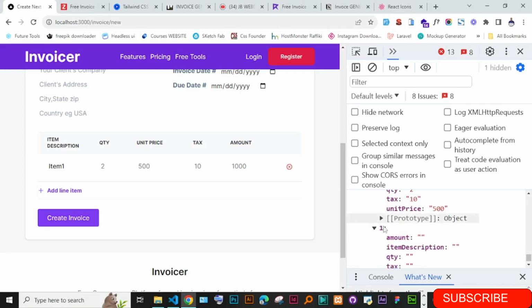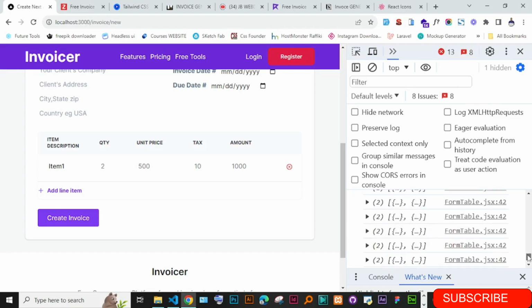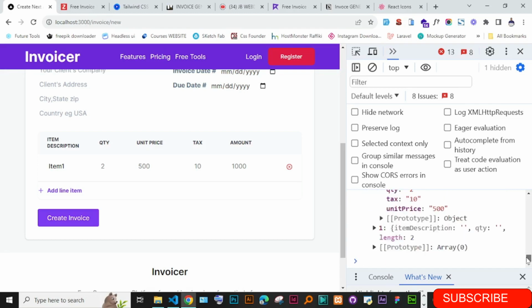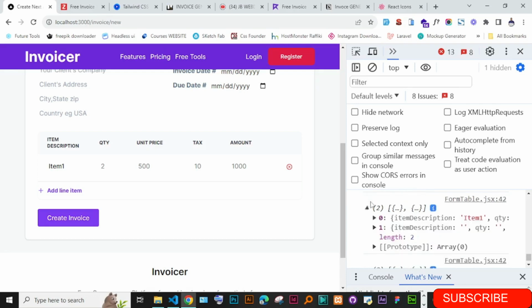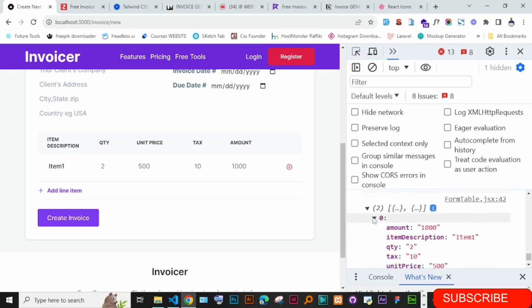So we have all this data coming. We have this second item, of course I removed it. So we have all these things being done. So what we want is one thing: item 1, quantity 10, tax. So you have all this data here.